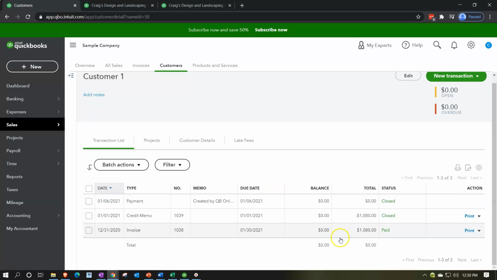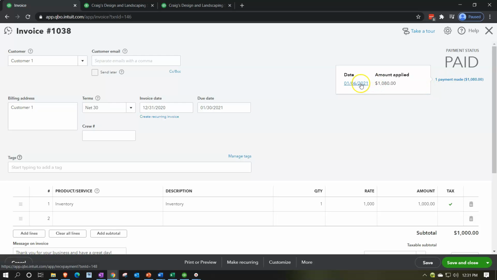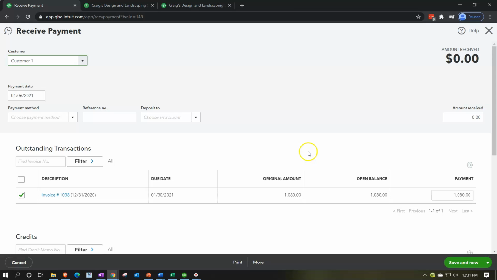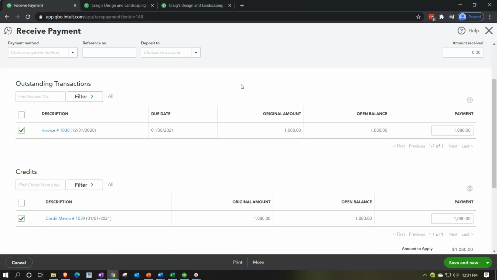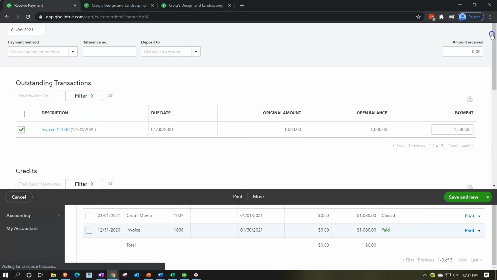And we want to make sure basically that this invoice that we created is reporting as paid. And now we didn't actually get money, it was paid basically by the credit memo here. So if I go back into this invoice, it's now being reported as paid. So we could see here the amount that's being applied. So if I select this item, then we've got basically the receive payment item that has been linked to the credit memo.